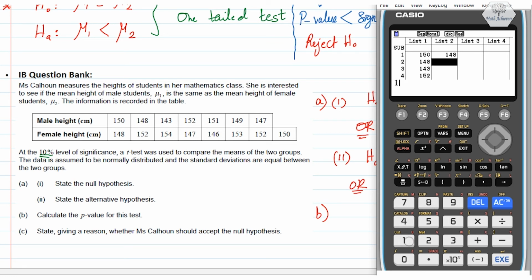In list 2, I have to fill in the female heights. 148, I have 152, 154, 147, 146, 153, 152 with the last value 150. And now we go to test and we press on the t-test. The t-test, I have 2 samples.